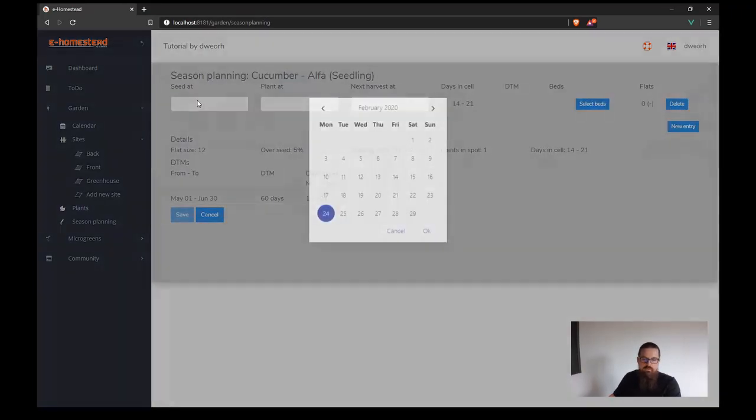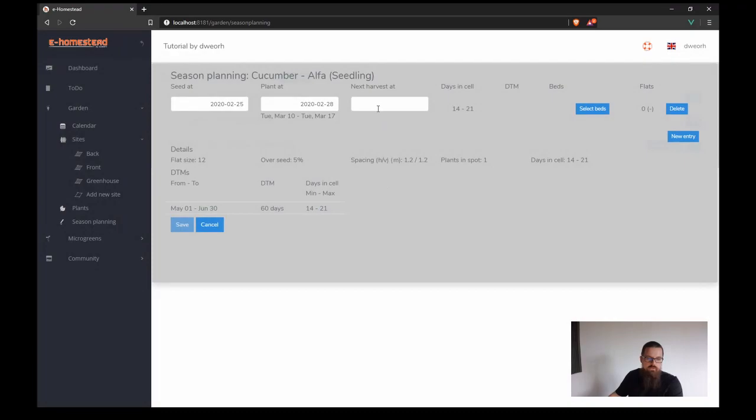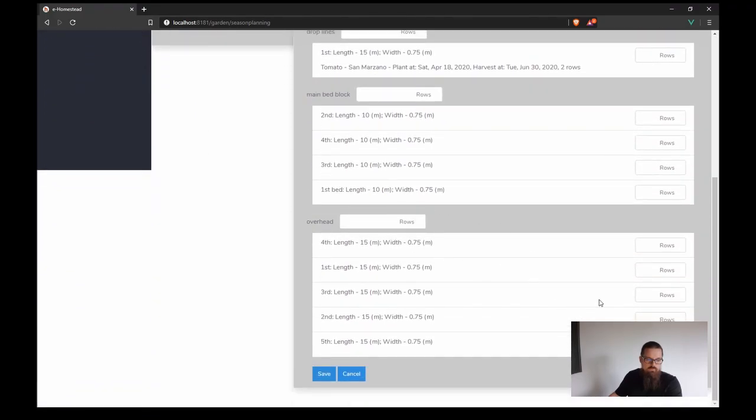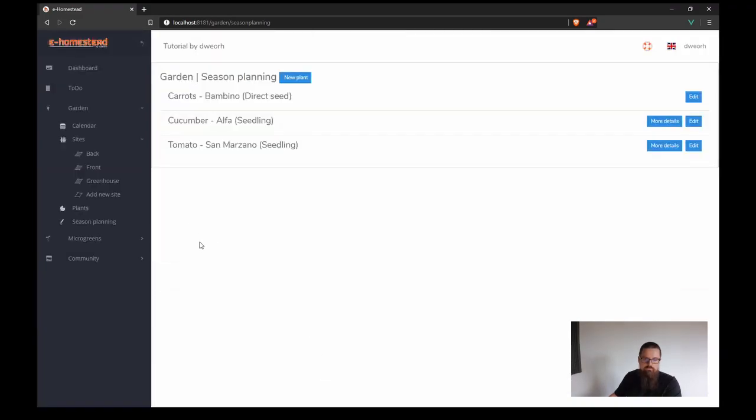Do the same, but we would like to see this, let's say, tomorrow. We will ignore this suggestion just because I would like to show you something in a calendar. And let's say like this, overhead, it can be overhead. We can define either for the whole group or for the one row. You can use arrows or you can type from your keyboard. So let's say half of the row in overhead section. Yeah, and save.